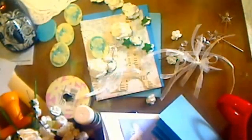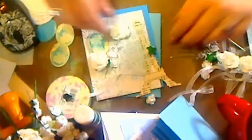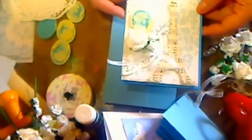Alright, so back to my cards. Do we think it would look good? I'm varying our example here. If I were to, and I'm going to stamp in black, okay? If I were to edge this in blue, or you think it's good? I think it's soft. I kind of think it needs a little tiny bit of something.